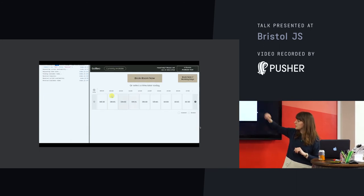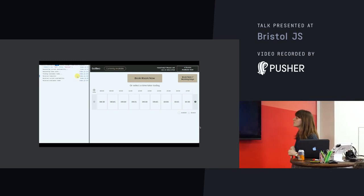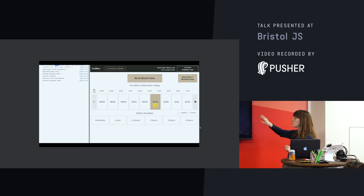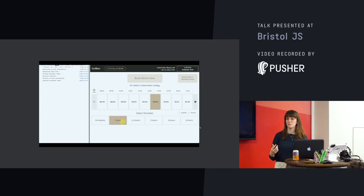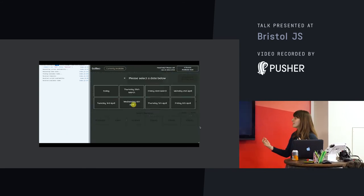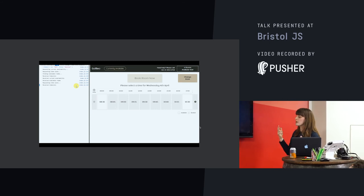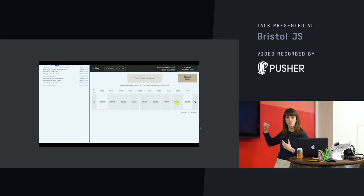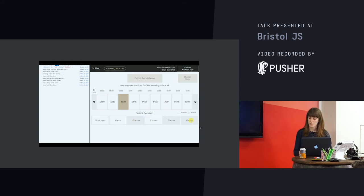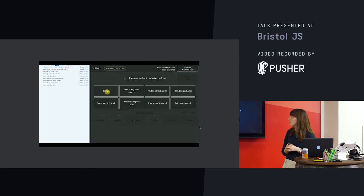As soon as I click into it, I've got three API calls that have been triggered — getting the initial information to start the app up and give the user something to do. The most prominent of those is this timeline — these are the available times that the user can book. If you click on one, it then shows you the possible duration. There's also the feature to book seven days in advance — if I select next Wednesday, it's going to redo that time slots call with the new date. We've got a new updated timeline, and we can see that some of these times are greyed out because they're not available on Wednesday.